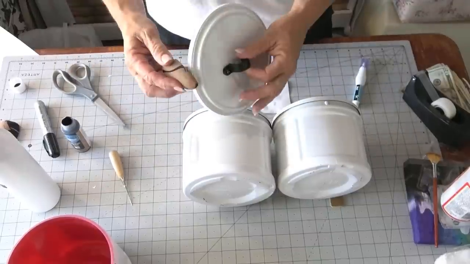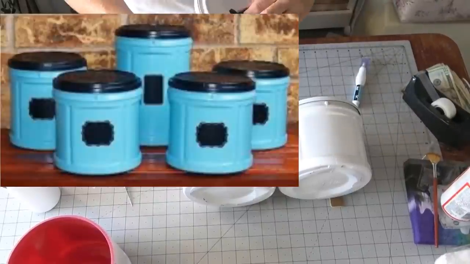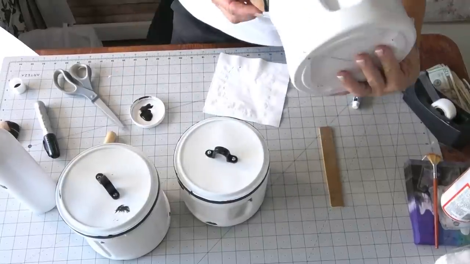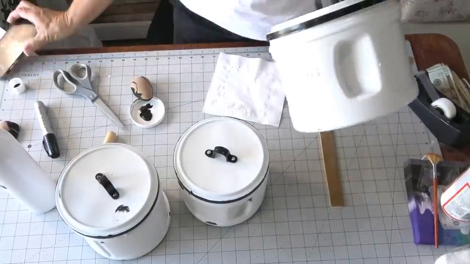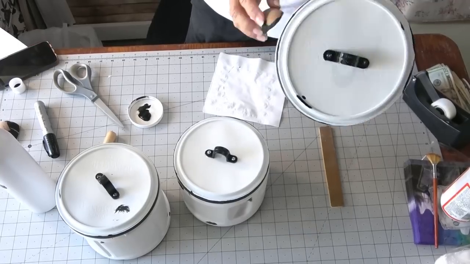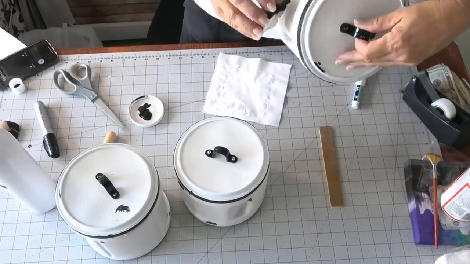Now for the next step, this is optional, you do not have to do this. But I wanted mine to look weathered and distressed. If you want to keep them simple looking, you can pick any color you want on these, but I definitely wanted that distressed farmhouse look. I was trying to go for something that looked like enamelware. But if you don't want to do this, you do not have to distress these at all.